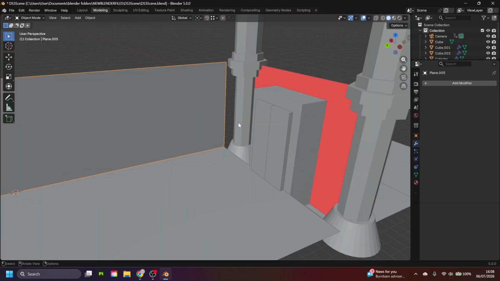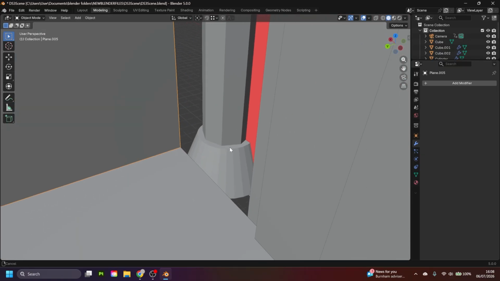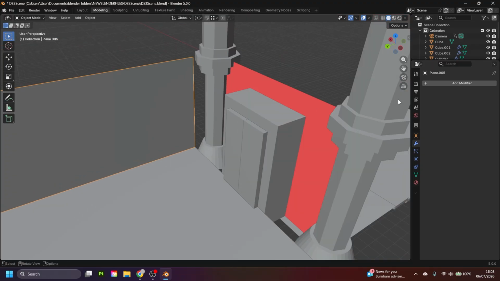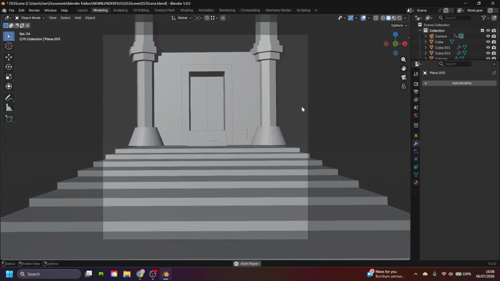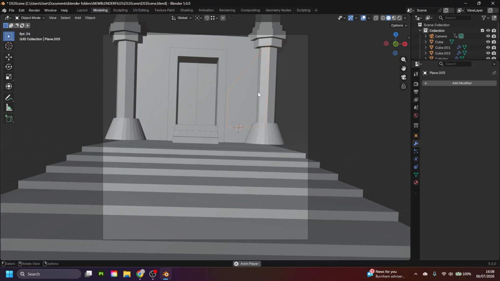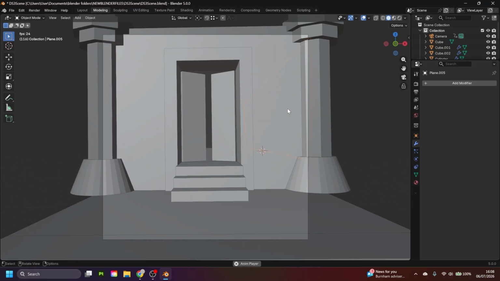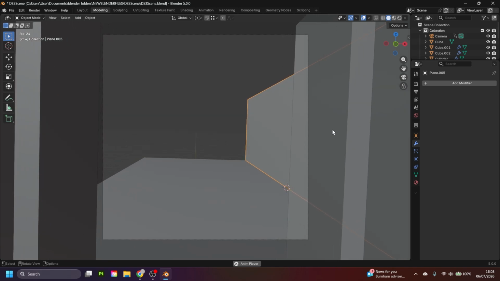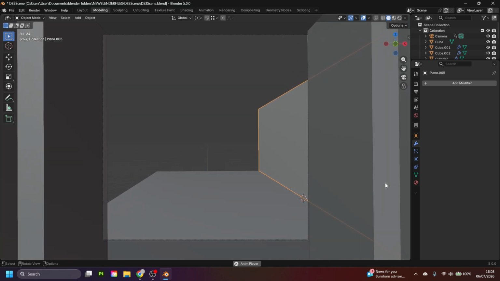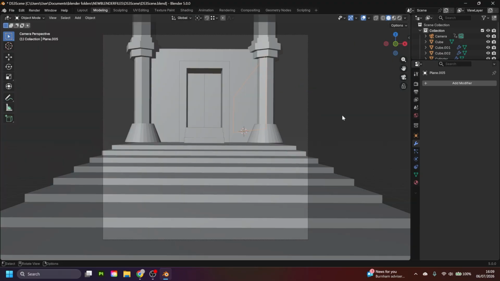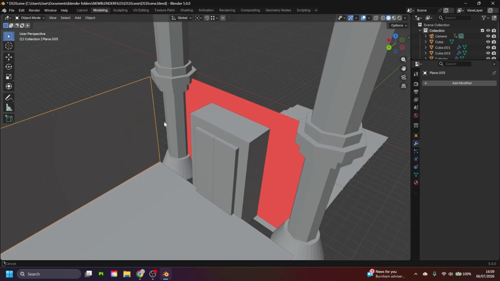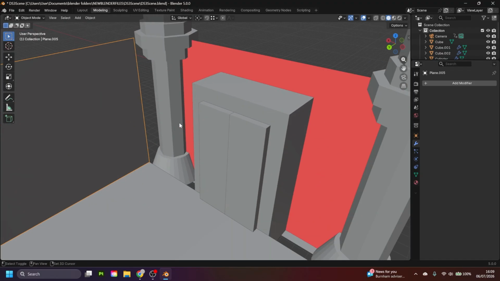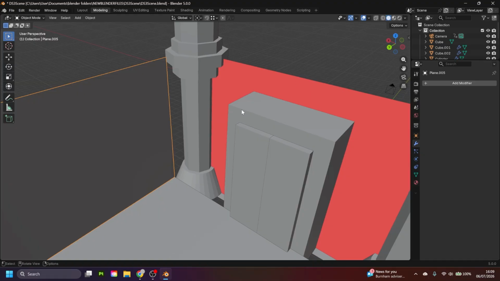Now another thing I'm going to point out is in the corner here, it's going to look really weird, but in this animation the camera isn't actually going to be able to see into this corner, so I don't need to waste time making it look good. So I just wanted to show that because it'd be a massive waste of time if I was to add a bunch of detail back here which is hidden behind the door. So if you are following along or creating an animation like this, just remember that where the camera can't see, there's no point in adding detail.